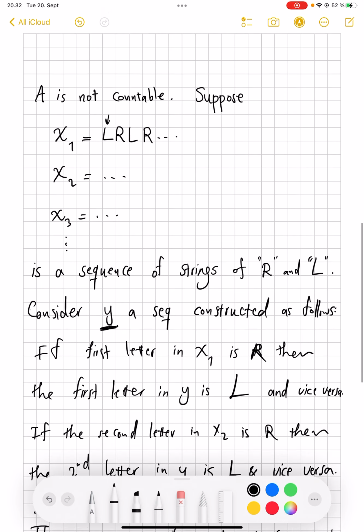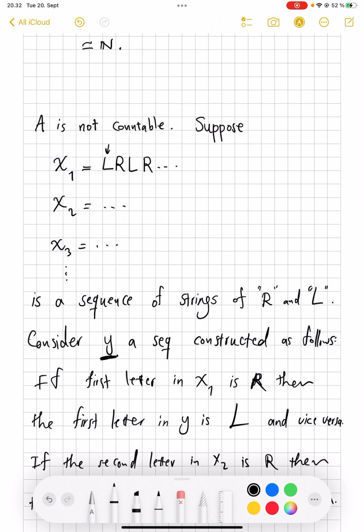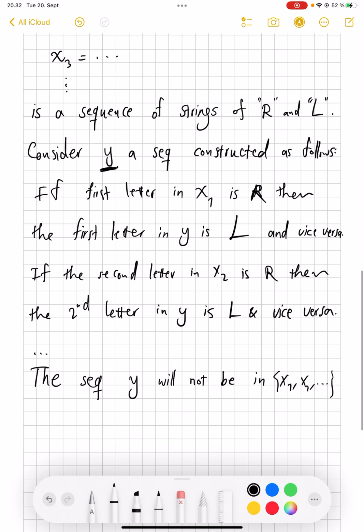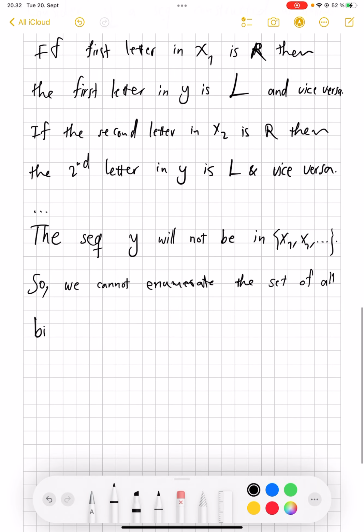So we started with a countable sequence of strings, and we produced yet another string which is none of them. We cannot enumerate, we cannot list the set of all binary sequences.